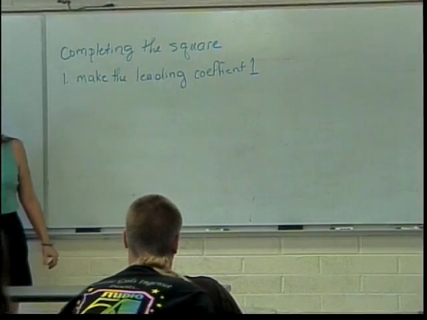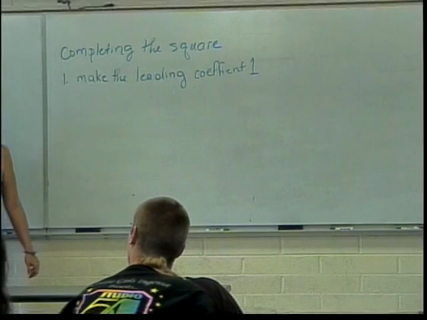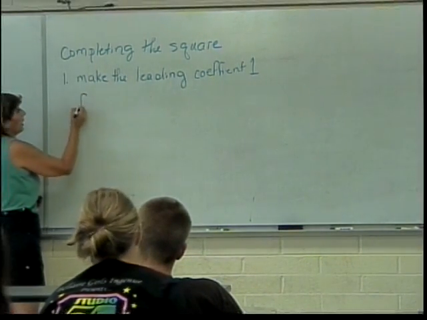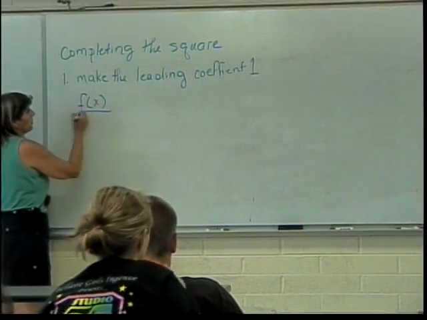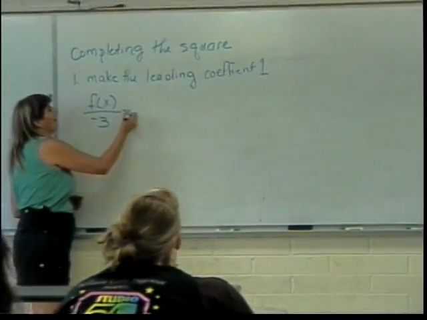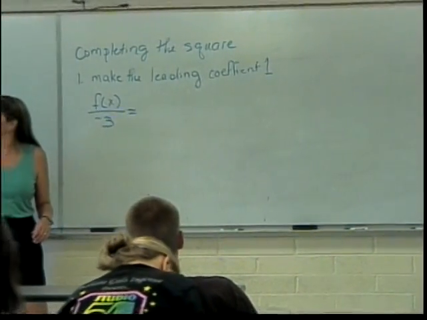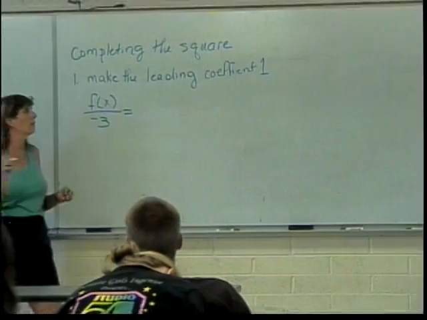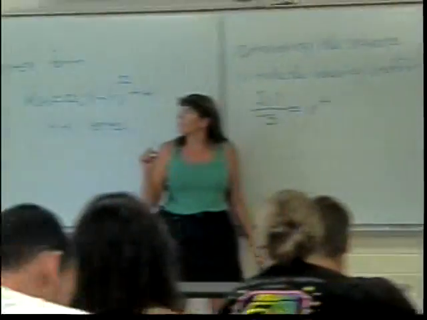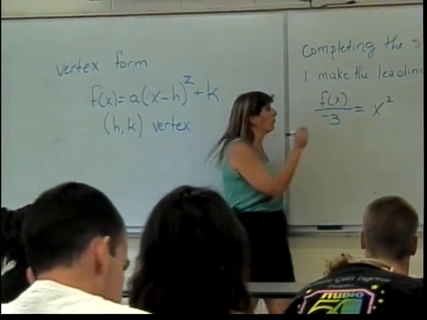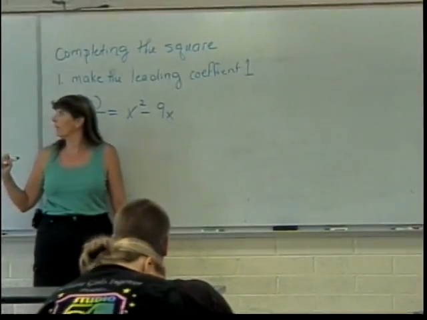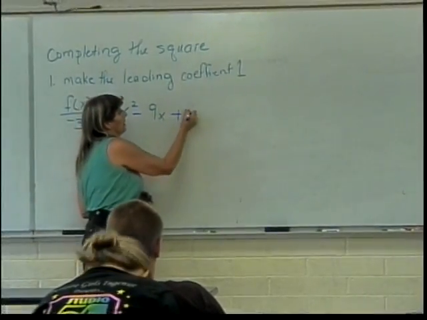This is equal to f(x). If you'd like, you can make that a y. The one thing you cannot make that is zero. I leave them as f(x). So if I divide one side, I have to divide the other. So I'll have f(x) divided by negative three. When I divide the other side, I'll have negative 3x squared divided by negative three. So that'll give me just x squared. When I have 27x divided by negative three, I get negative 9x. And when I have negative 24 divided by negative three, I get positive eight.